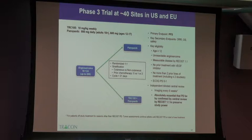Now, interesting prior therapy discussion with the agencies, both in the US and in the EMA. I mentioned Votrient is not approved first line in angiosarcoma. It's used second line after chemo. But again, chemo is so poorly effective that both agencies were very open to actually enrolling treatment-naive patients into this trial. That's an interesting give in the sense that both agencies are willing to sign off on using a comparator drug in a sense off-label, right? Votrient's not approved first line. That they're allowing us to, in a sense, use it off-label in the first-line setting, which really takes into account the fact that chemotherapy, the standard first-line treatment option, is so poorly efficacious in this particular indication.